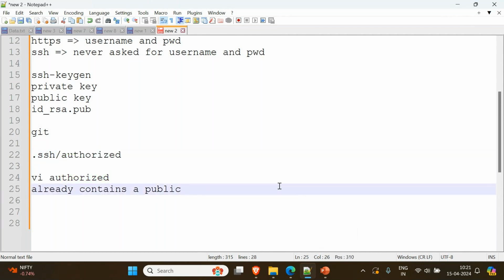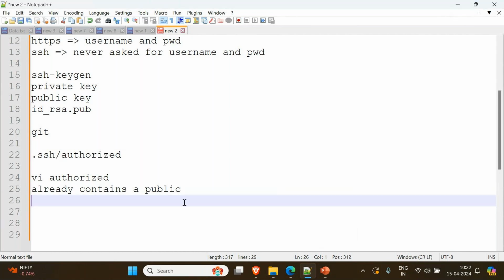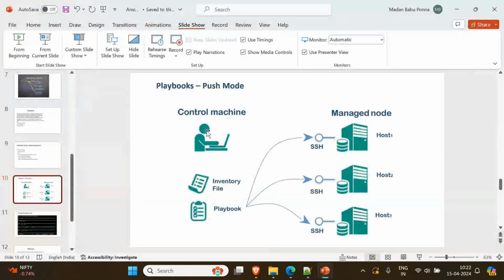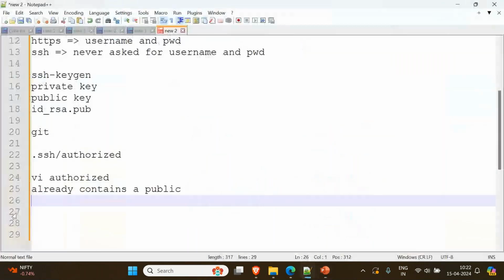Okay, after this public key, what you have to do next? The public key, you know, will have 3-4 lines. In our Ansible server, this control machine, here I will run the ssh-keygen command. When I run the keygen command, a private key and a public key will be created. That public key you have to copy from this machine, and you have to go to each machine. Each machine, I told you, will have an authorized file. Open that using vi and the authorized file name, go to insert mode, and on the next line paste your public key.